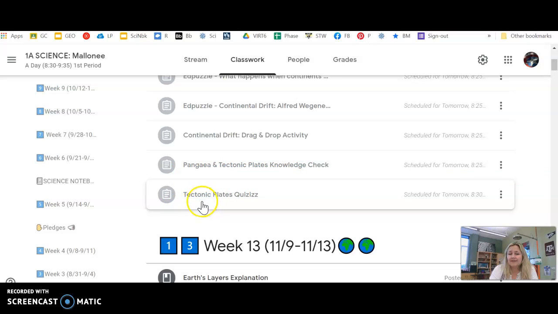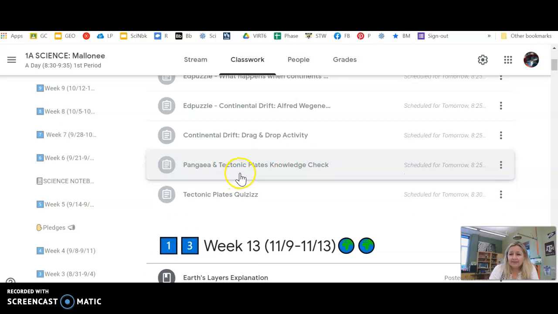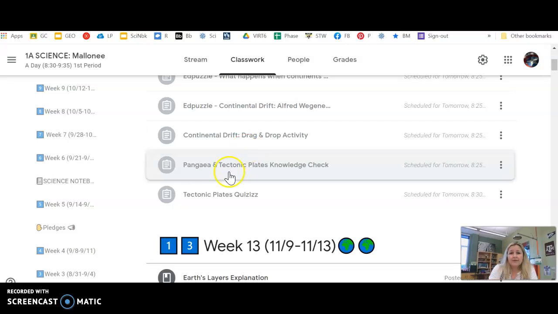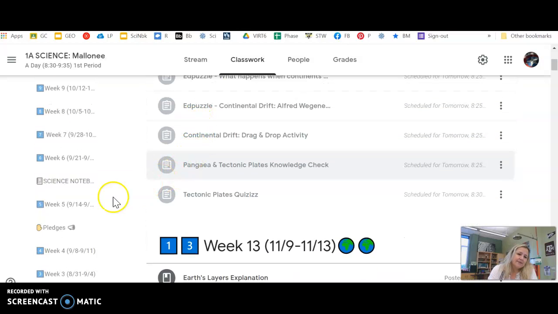This is just kind of quizzing you on the plate names. When you do your knowledge check, you have notes, guys. You use notes. Some of you are acing it, obviously, but there's a handful of you that aren't. I would like you to know it straight out of your brain, but that's why you have your science notebook. Go back and look at your notes when you're trying to answer those questions. That's what they're there for. And for this one with the tectonic plates, you've got this little slide as well with the different plate names. So I said, sorry I couldn't get it today. I'll explain all the fun things when I see you again.